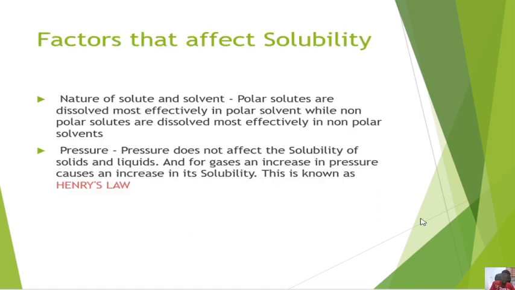Let's move ahead. Now we're going to be considering the factors that affect solubility. Yes, there are certain things that you will do to increase solubility of a substance and certain things that you will do to decrease the solubility of a substance. The first one is the nature of the solute and solvent. Generally speaking, polar solutes are dissolved most effectively in polar solvents, while non-polar solutes are dissolved most effectively in non-polar solvents. A very good illustration is a situation where you have a drop of oil staining your cloth.